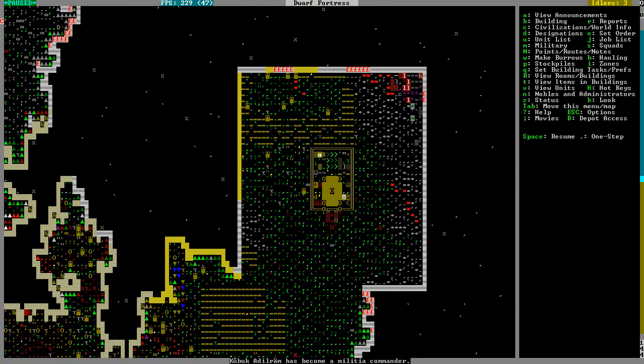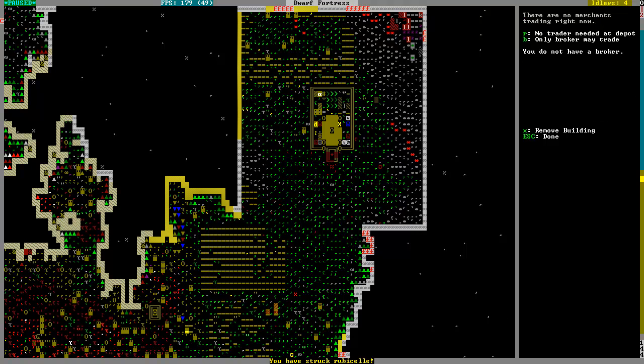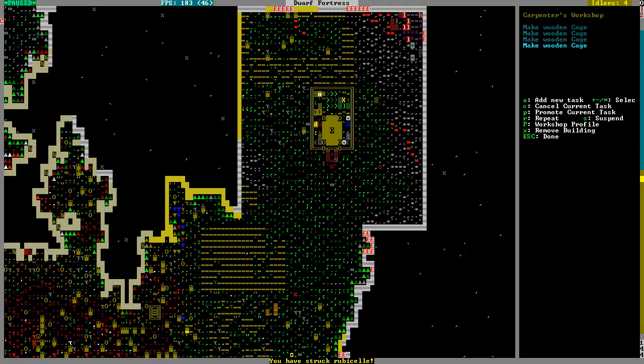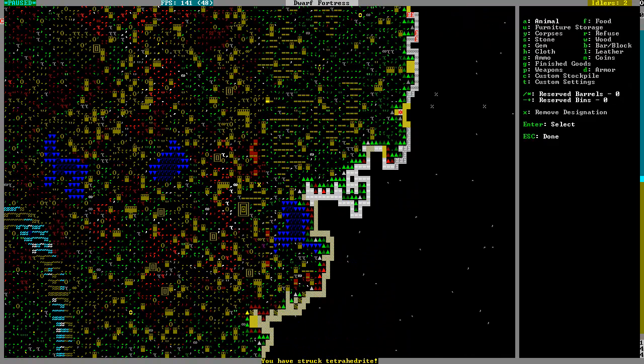I'm going to build some traps. Got enough of that. I guess I need some wood cages then. We'll build 5. Where do I want one? Let's see, over here seems good. So 1, 2, 3.